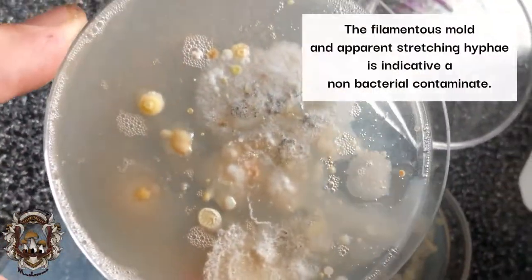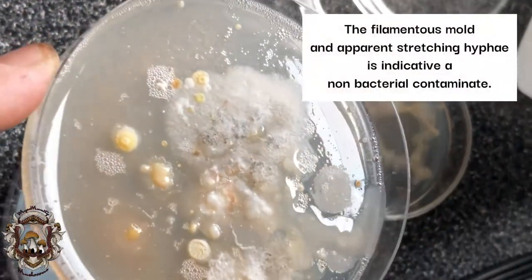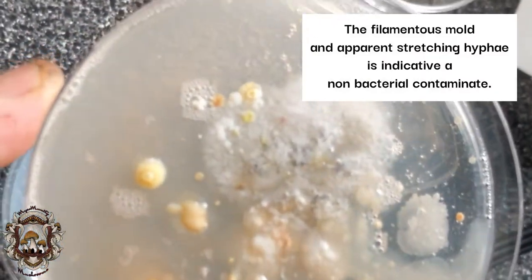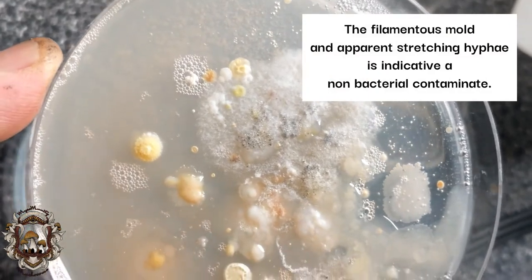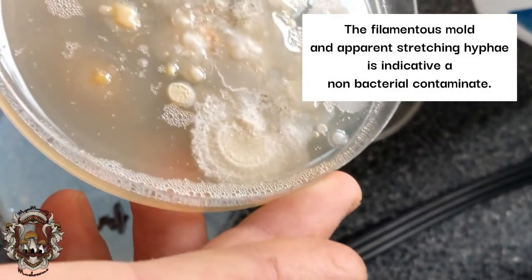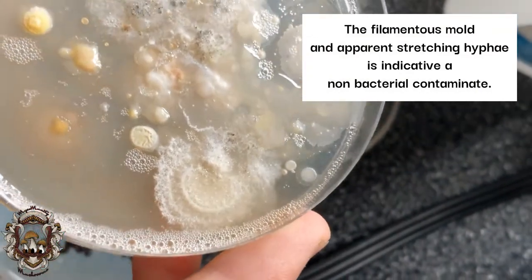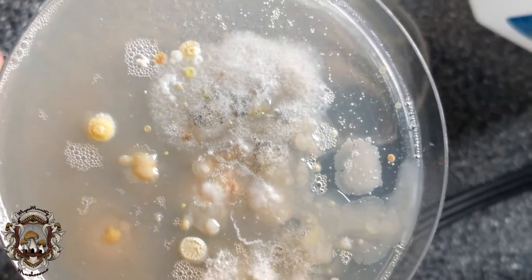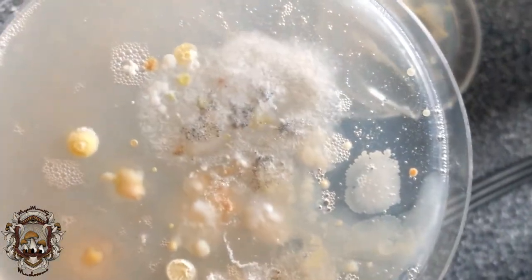God, I hate opening this. It does look like there was some mold in this one. Those orange guys. Never seen anything like that in my grow before. So this one has me a little worried. We're gonna follow up on the bags.